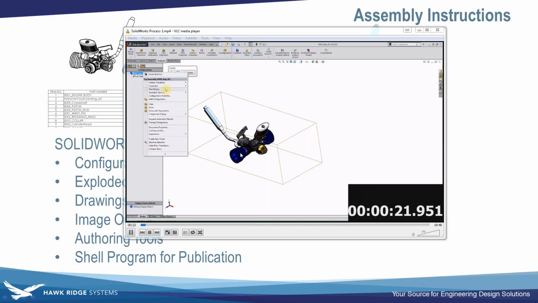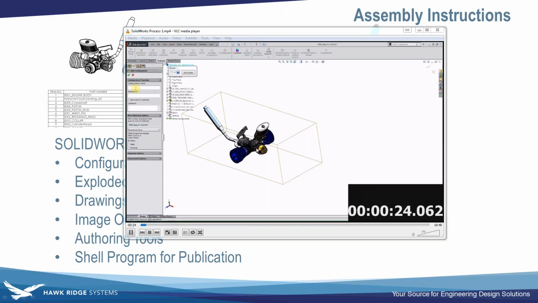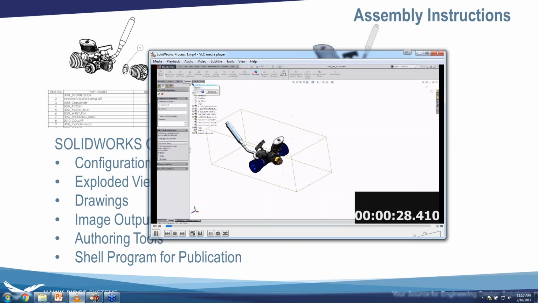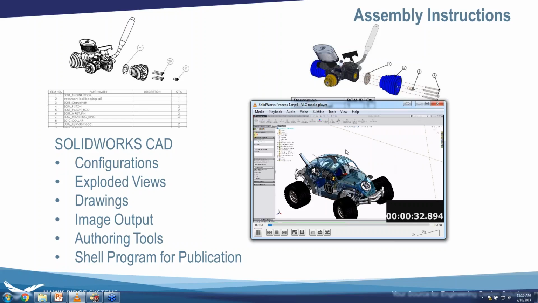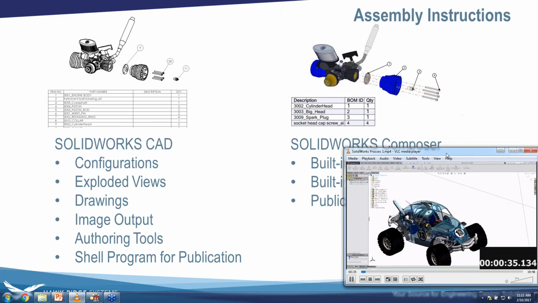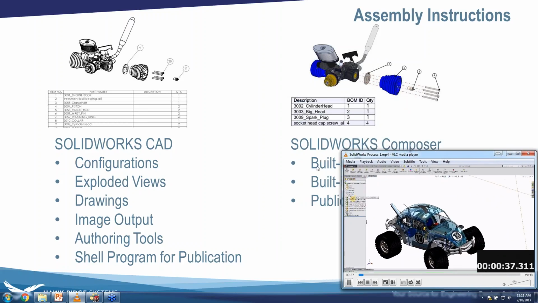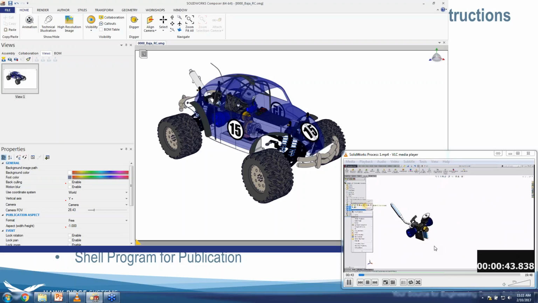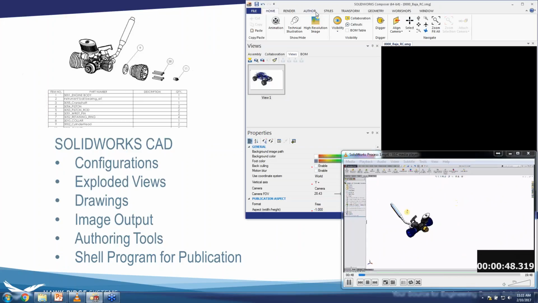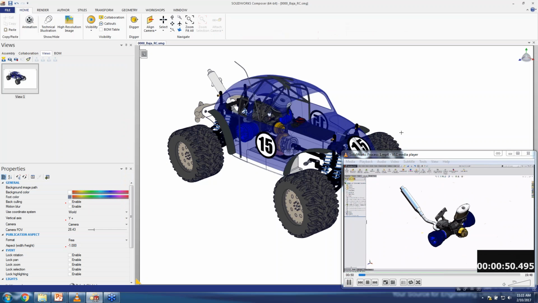So it's taking the assembly and isolating it. And you see that I'm not rushing here. I'm going to be racing this video, but I'm going to be using Composer, so what I'm going to be doing is going to be much quicker than we can do it here. Basically they're creating configurations, isolating, saving all those images and creating the technical documentation. So I'm going to use Composer to do the same thing. And I'm going to attempt to work with this video in my way, so that's going to slow me down a little bit, but it should be fine.